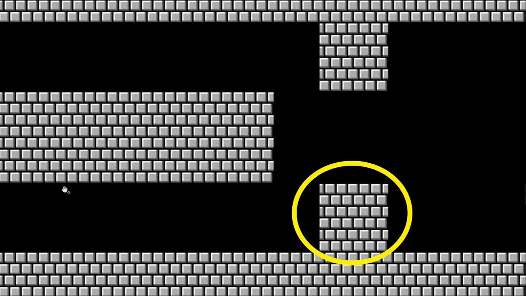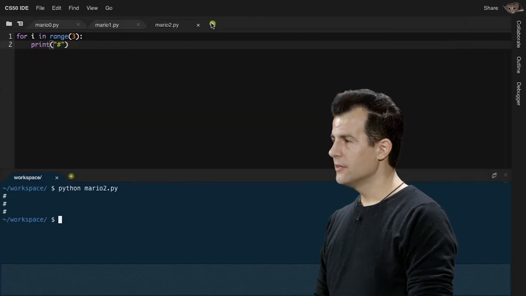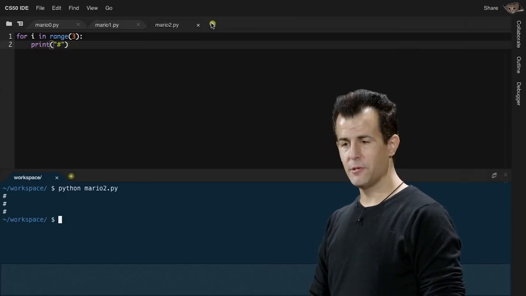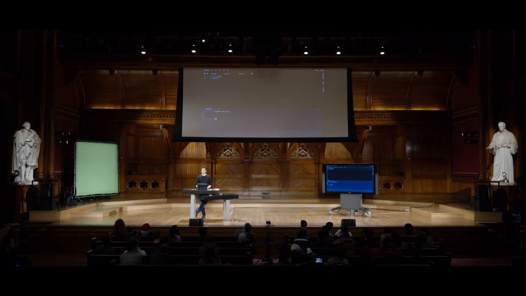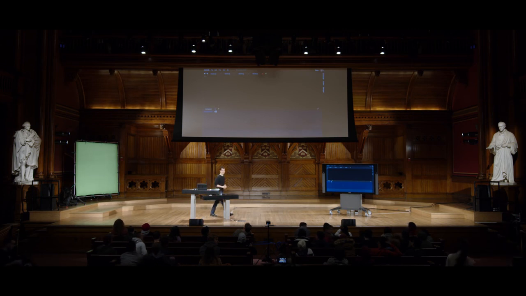But now things get a little interesting if we go underground. And let's focus on this square. So 3 by 3, for instance, because we've not quite seen something like this. So in our last example here, could we get maybe a brave volunteer to come on up, tie some of these ideas together? Yeah, a hand back there? Come on down. So this will be Mario3.py, the goal of which is to print a bigger brick. It's like 3 by 3.